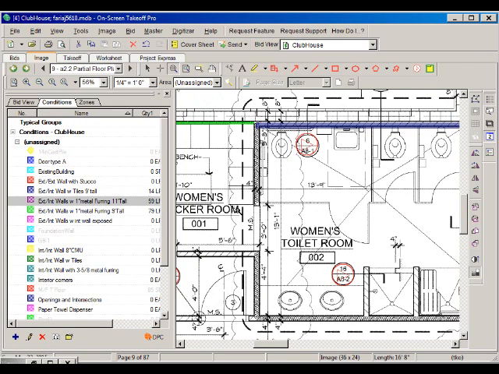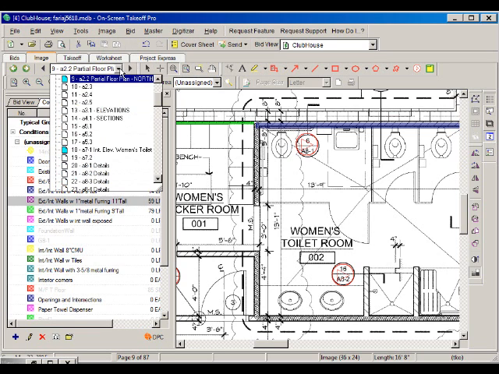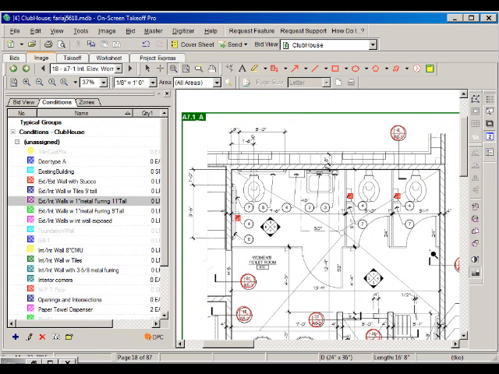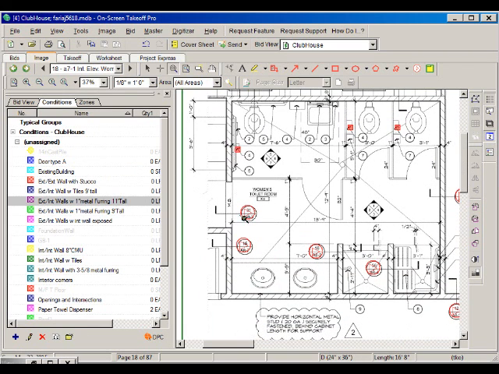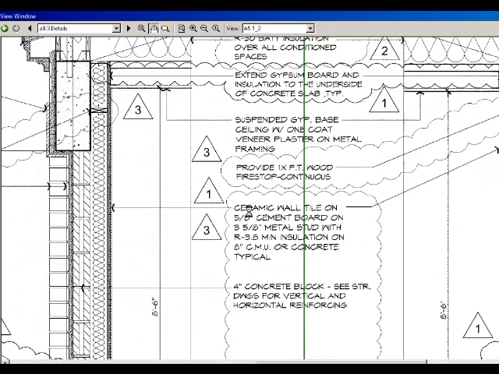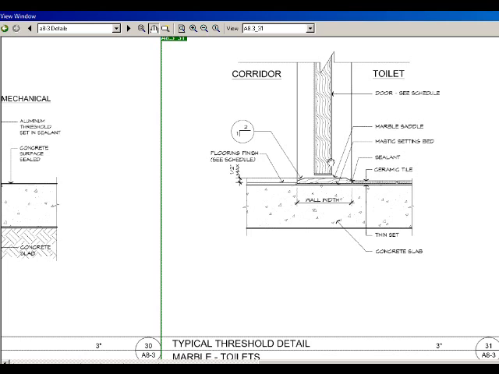We have women's locker room. That detail can be shown in A71, where we have the details from the women's locker toilet room. The women's locker room is shown on this detail.